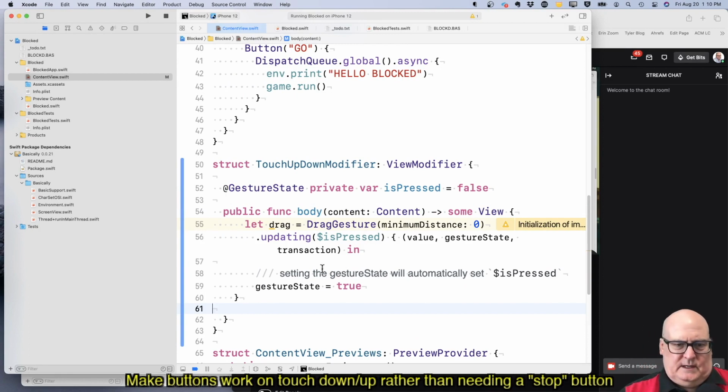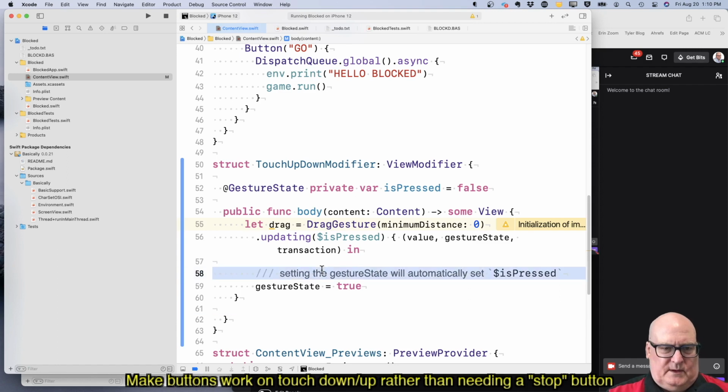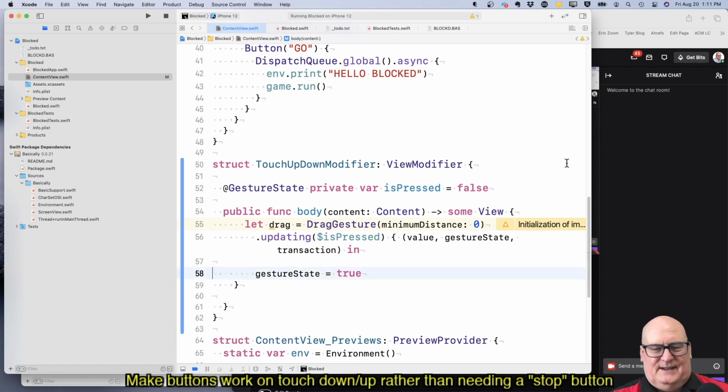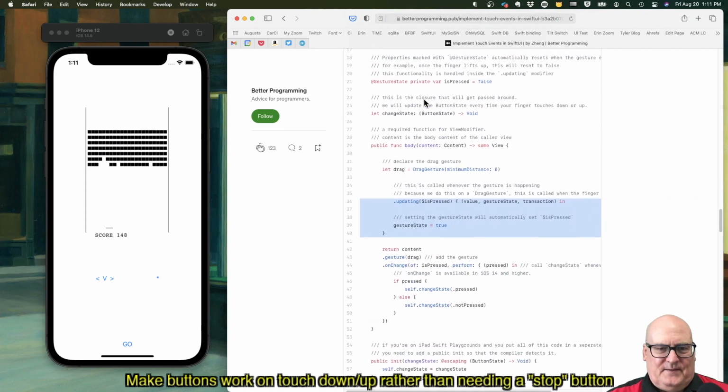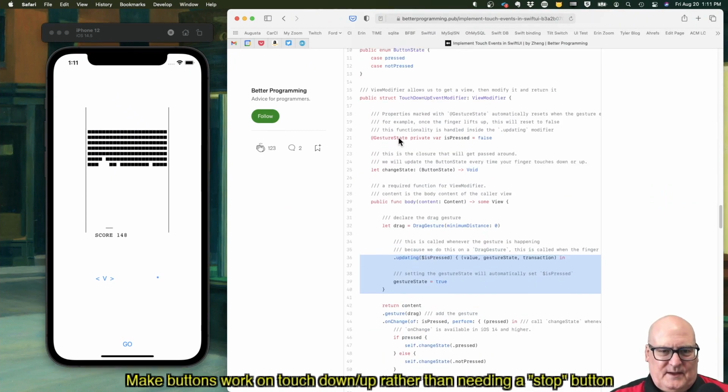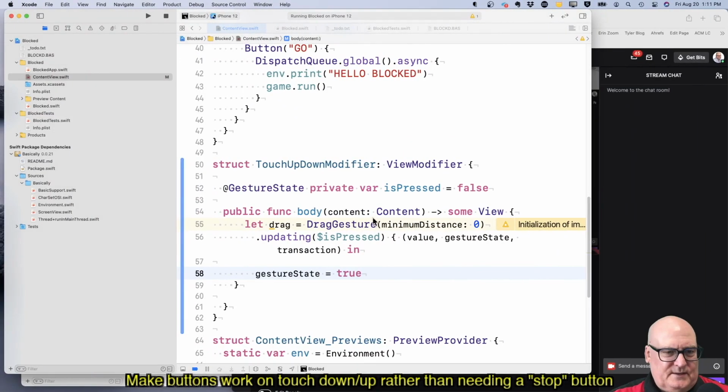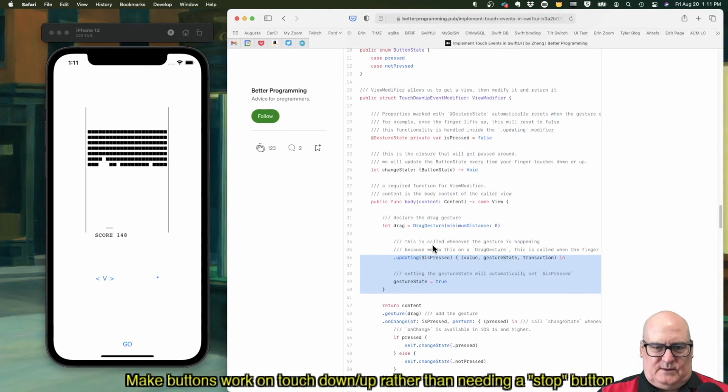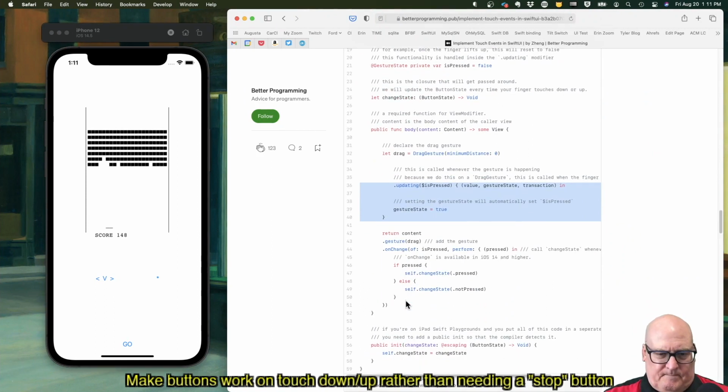Okay, so we need it is pressed. Gesture state, didn't I do that? Or is pressed, yeah, okay. All right, so we're updating is pressed. Value, gesture state transaction, true. Gesture state is true. Okay.